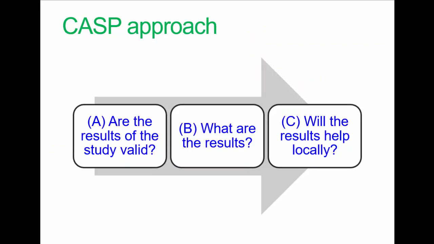So the CASP approach. There are 3 sections. The 2 Section A questions are screening questions to allow you to decide if it's worth proceeding with the remaining questions. We'll have a look at them in a moment. If a paper fails at this stage, you will need to find an alternative. In the remaining parts of the checklist, you are asked to record yes, no, or can't tell to most of the questions. This analysis needs to be based on carefully reading the paper and having reasons for your choice. Locally in this context means with respect to the research question you are interested in. This is a judgment you will need to make.